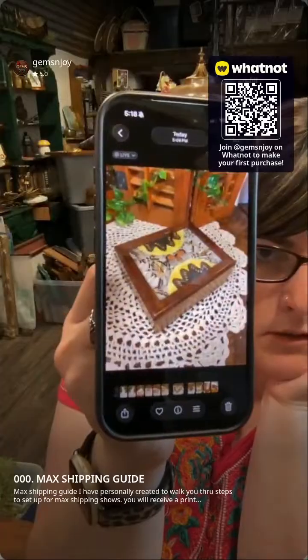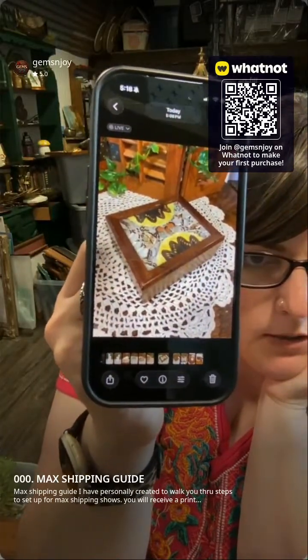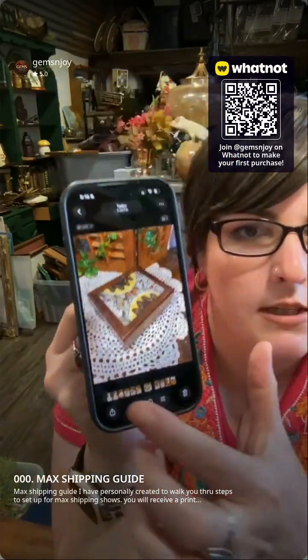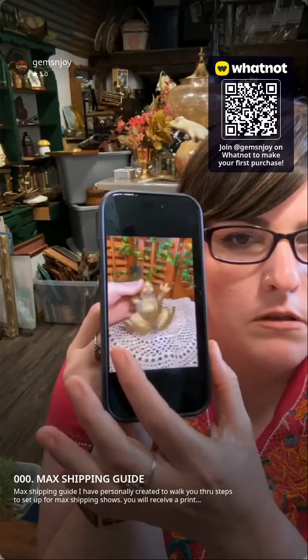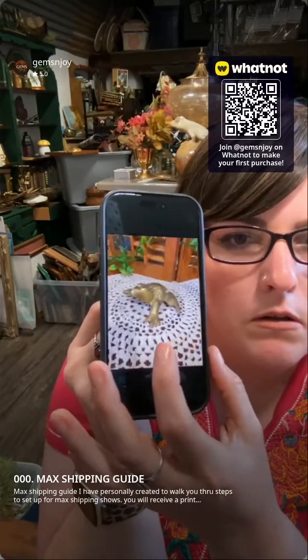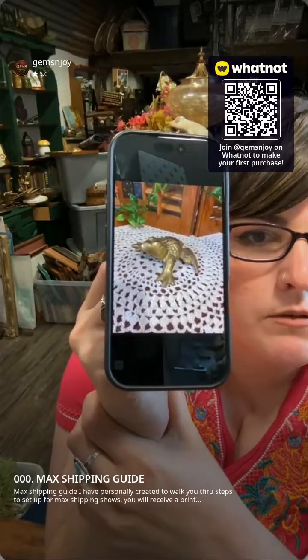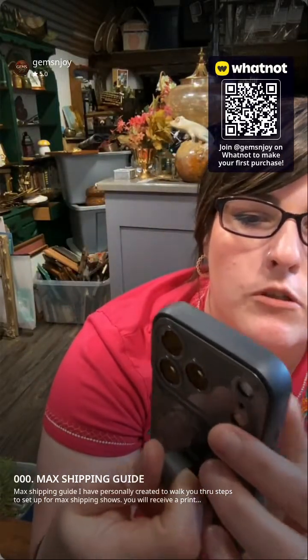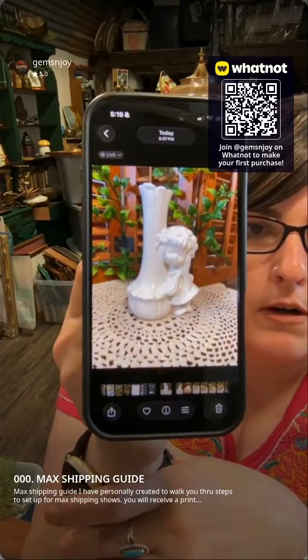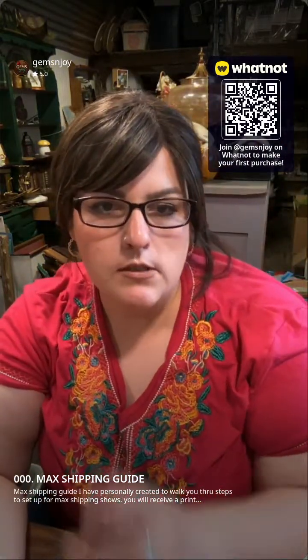I mean, look, that looks nice, right? It looks nice when you have just a little staging area that you can sit your items there. I mean, that looks cute. You don't have to have anything super fancy just to take your pictures. I mean, she even looks cute, right? So that's what I would do if that would help you take your pictures faster.